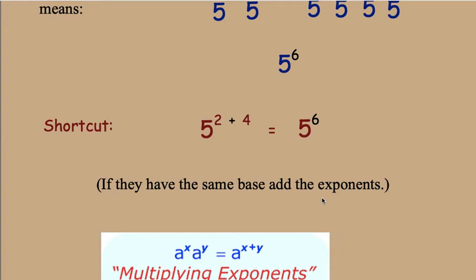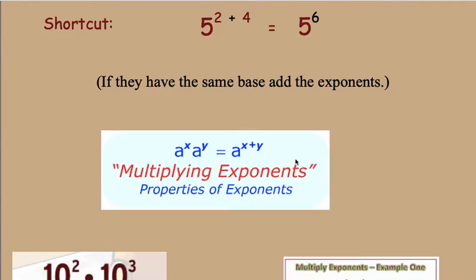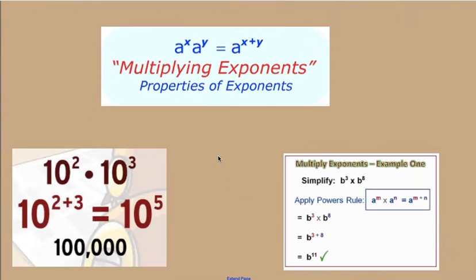So if you look at the shortcut here, it is 2 plus 4. Now most of the time your teachers are probably going to want you to use your scientific calculator and go 5 to the 6th power and find out what number that is. But we'll get to that soon. So today, remember when you're multiplying, just add the exponents right there at the top. An example of a simple one is 10 to the second, which you already know is 100, and 10 to the third is 1,000. If I multiply them together, I'm going to get 10 to the fifth, which is 100,000.